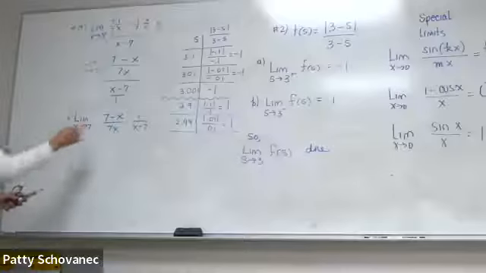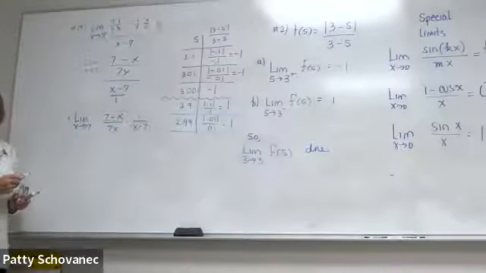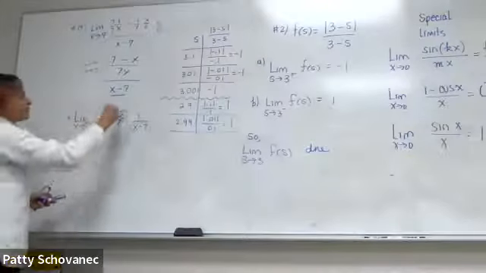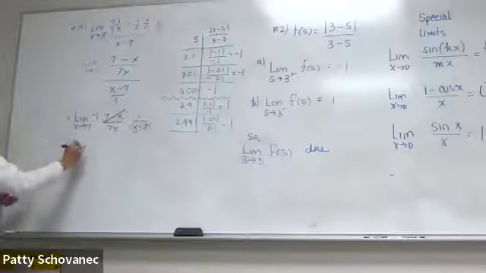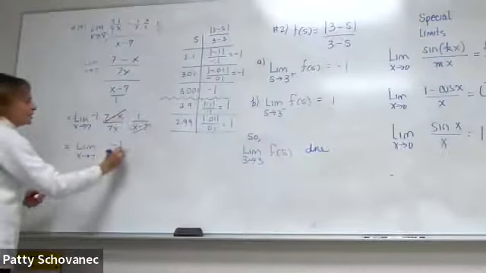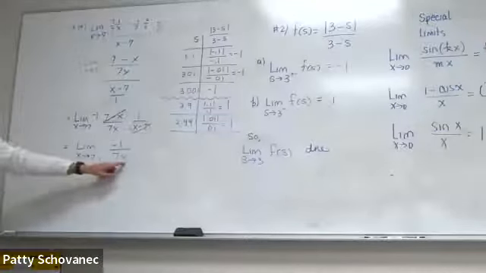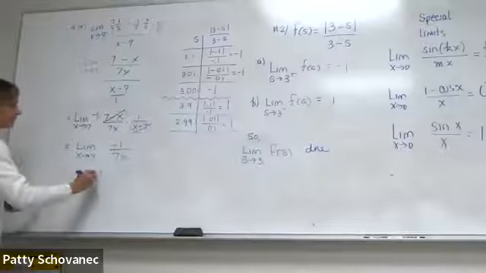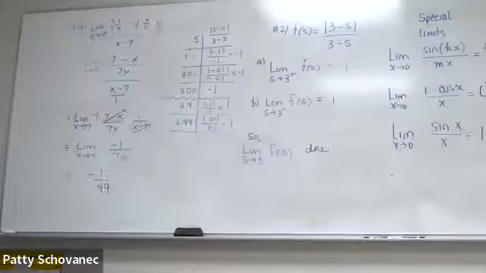And have you seen enough of these to know that this is just minus 1 times that? So I can cancel and leave a factor of minus 1 on top. And so now I'm left to take the limit as x goes to 7. On top, I'm going to have minus 1, on the bottom 7x. So this, putting it together and flipping and multiplying, got rid of the 0 over 0 factor. Now I can just put 7 in for x. And I get negative 1 over 7 times 7. It's 49. Okay.